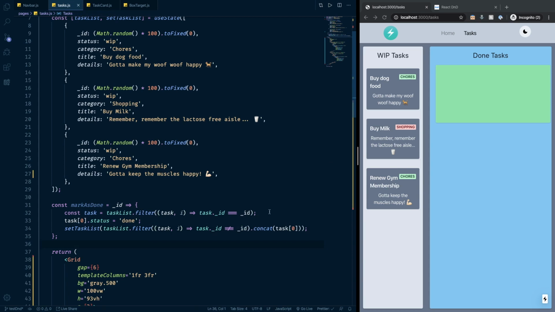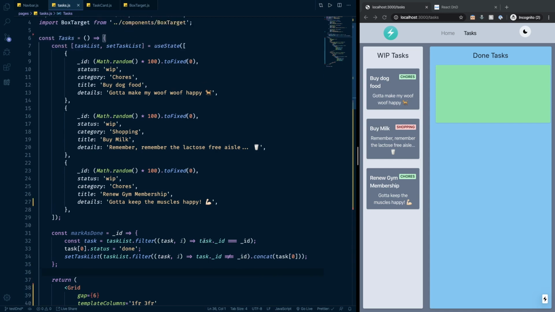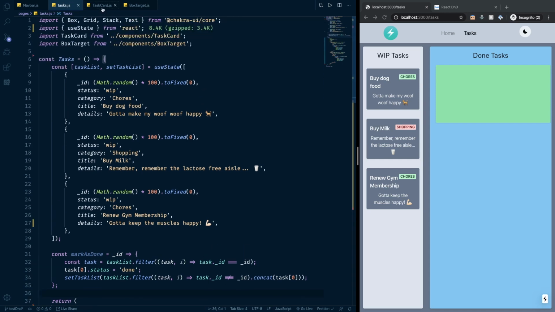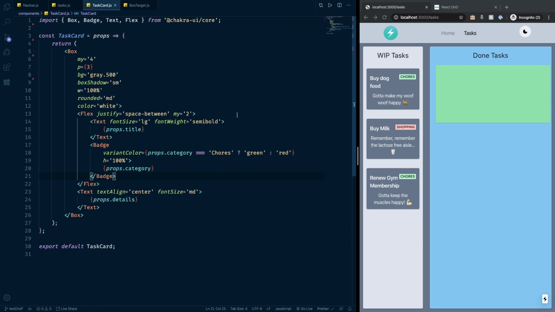So you can see here I am getting the task that I want, and here I am shifting that task status into done, and here I am composing a new task list which will have that new task that we just created, and will also have all the other tasks that don't match that ID. Good? Good. Quite simple all the way. Good stuff. Now, let's go into our task card and see how we can turn this component into a draggable component. Because this is actually the first step.